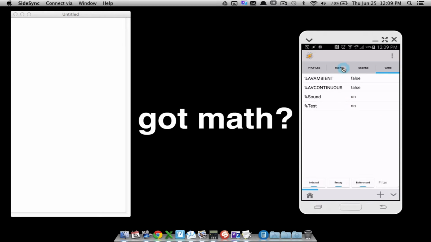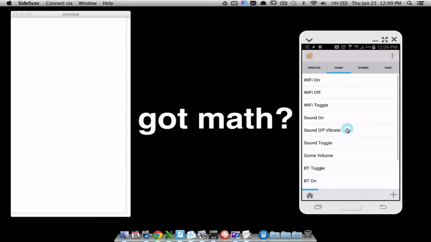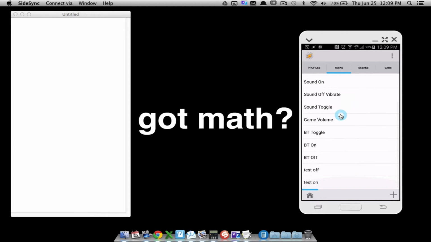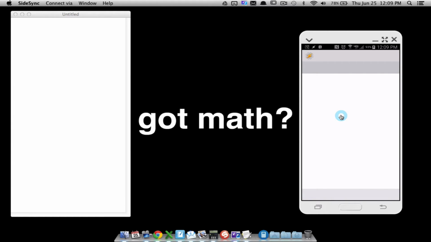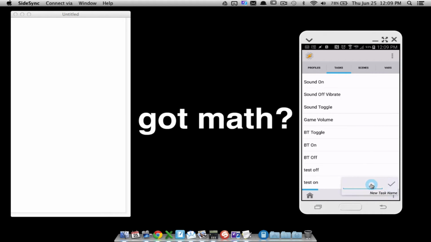Very good. Now, something I have found sometimes when I create this next task, we want to toggle back and forth between these two things. I'm going to exit out of Tasker, go back to my home screen, and then open Tasker right back up. Sometimes I get errors when I go to toggle, saying it can't find these tasks that I've created. I'm not quite sure why. Maybe somebody can chime in on that. But nonetheless, let's go in here and create test toggle.